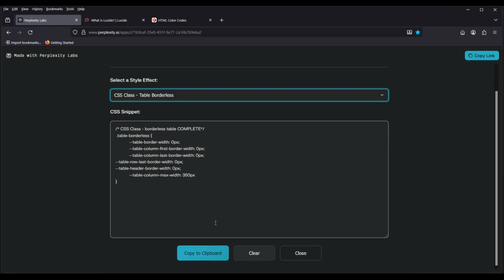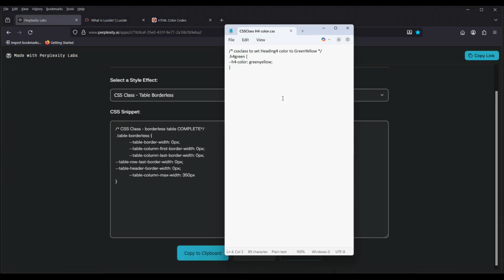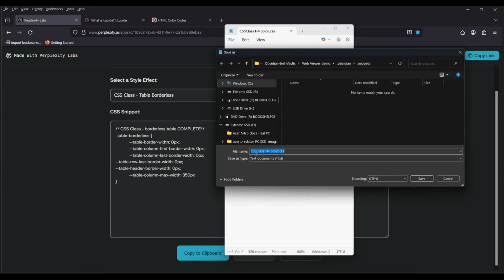But let's take a look at this thing. I'm going to copy it to the clipboard. Oh, by the way, remember, this is a CSS class, so this is the secret phrase I'm going to use here, the magic phrase to accomplish what I want. I'm not going to copy it yet because I first have to copy the code. All right, so I've copied to the clipboard. We'll open up our Windows Notepad again, clear it out, put the new code in. I'm going to save this as CSS class.